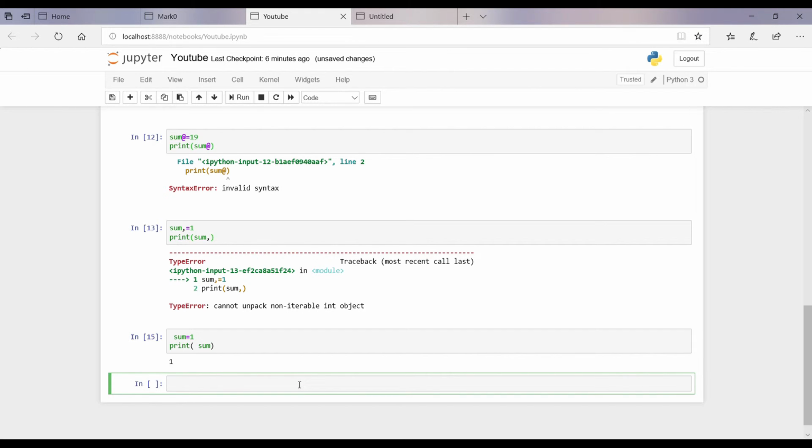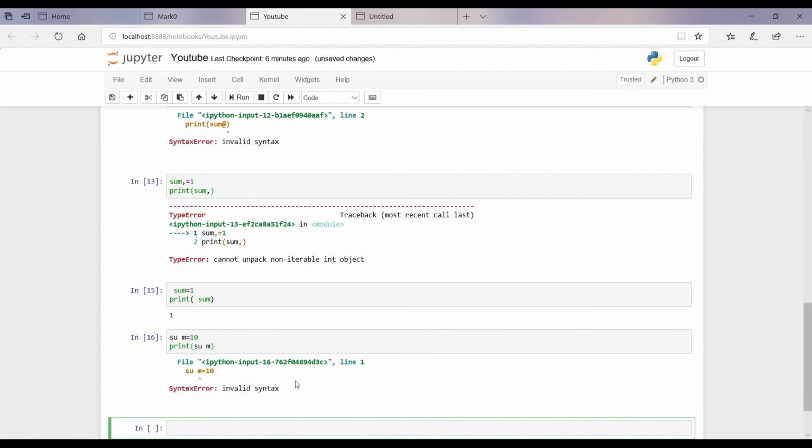Now let's take sum10 but with a space, su yum equal to 10. Then print. This shows an error because we cannot use space in between the identifier. What we can use is an underscore there, and print.